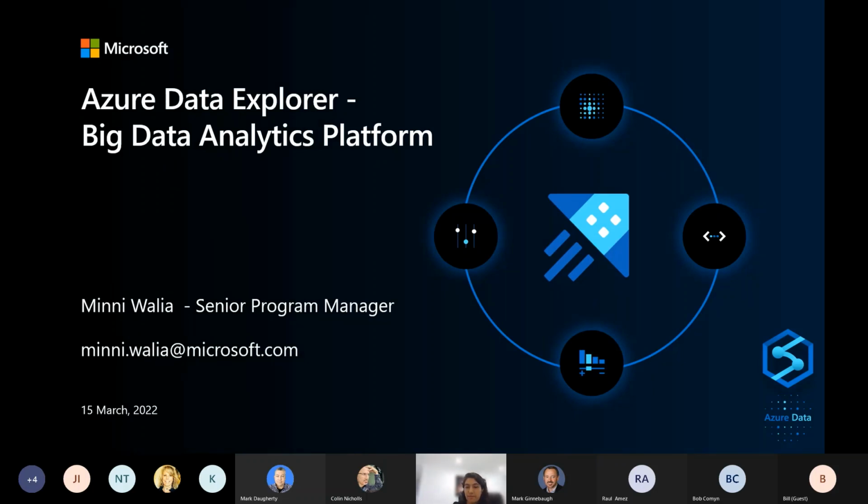And as Mark mentioned, I'm part of the Azure Data Explorer product group team at Microsoft. Just to clarify, Azure Data Explorer, the short form is ADX. Internally, we call it Kusto, as it uses Kusto Query Language. So I'll be using Azure Data Explorer, ADX, and Kusto, these three terms interchangeably. Before I forget, I thought I'd clarify.